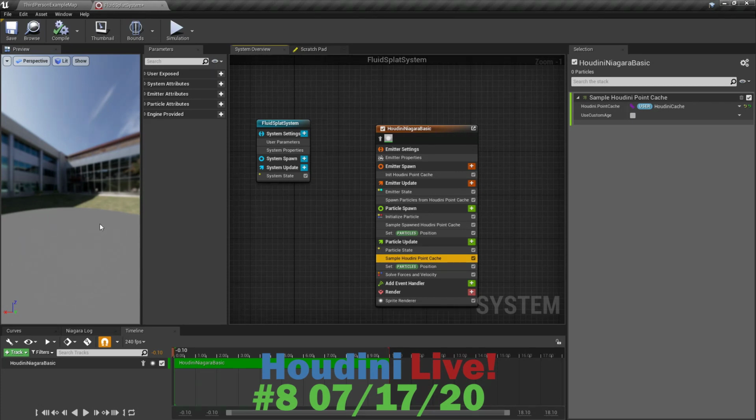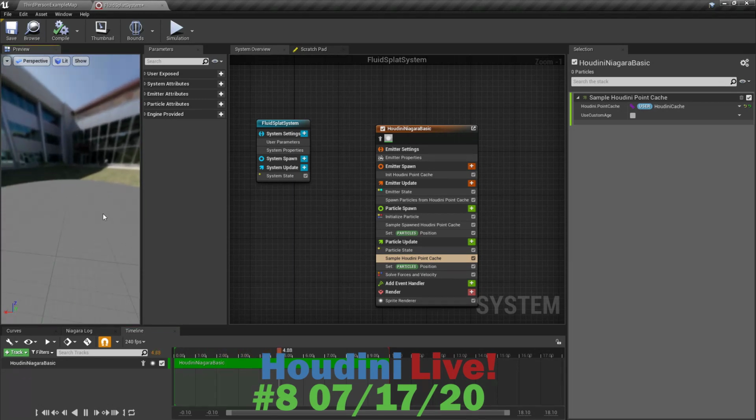Okay, so it looks like we're getting some stuff here. Alright, okay. Wow. There are the particles that we spit out, and it's going to kick out, and boom. Isn't that wonderful? So now the point cache is playing inside of Niagara. A good time was had by all.